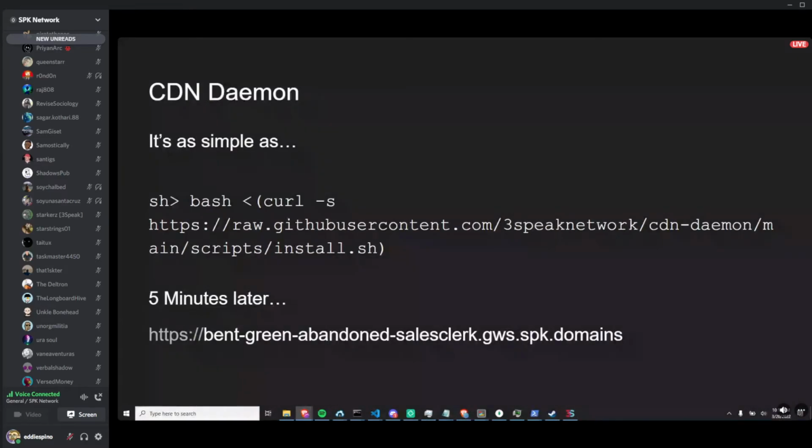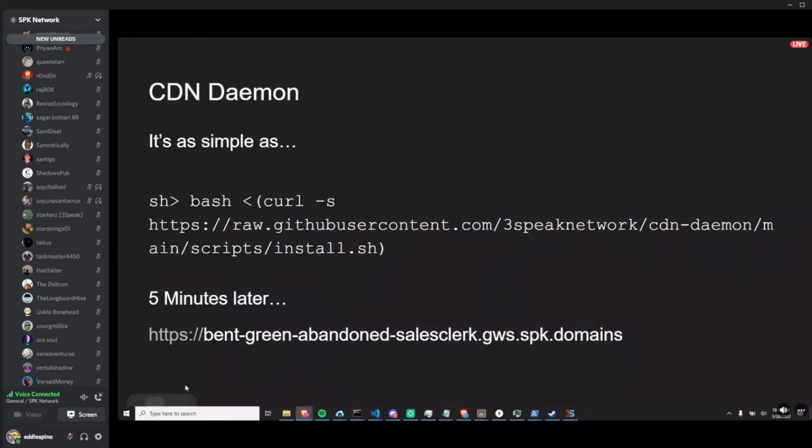One of the issues that we ran into is that every individual operating these nodes would need to bring their own domain. That means going out to Namecheap, buying a domain, and then setting it up manually. That makes the setup a lot slower and more complicated, especially for non-tech-savvy users. So we've built a very simple system that allows nodes to register at speak.domains, and they would get a randomly generated URL. That would set up the domain and the SSL for that domain, and then you can go to that domain and view IPFS content from there.